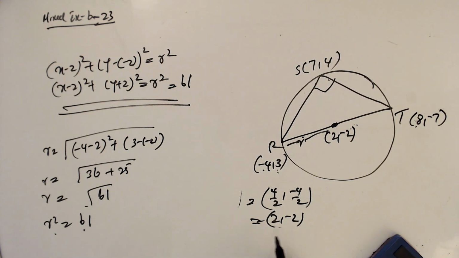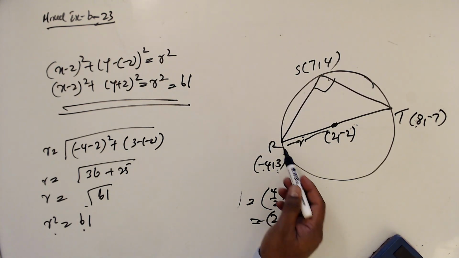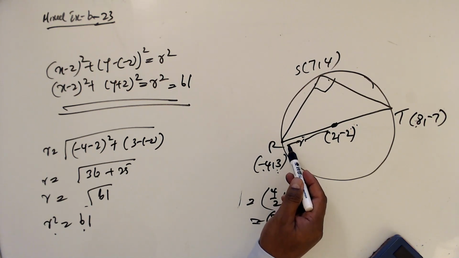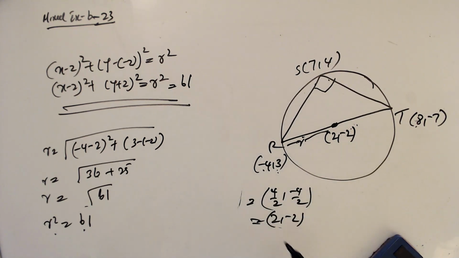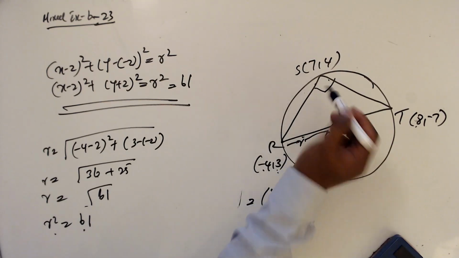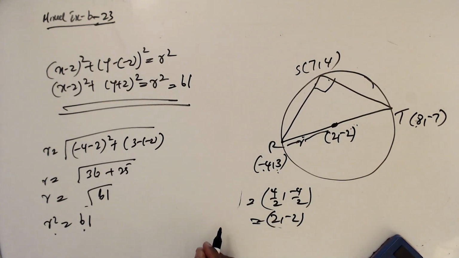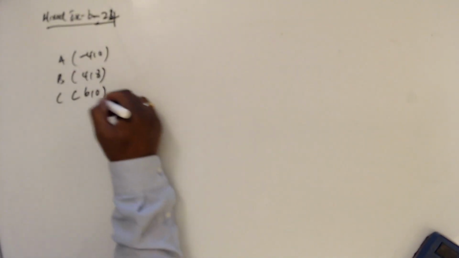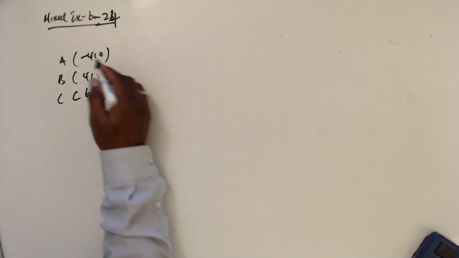Now when you look at this sum, they will ask us to show that RT is a diameter. Then definitely we'll go to check this corner. But if you look at the next sum, now they ask to find the equation, so then we want to find the diameter first. So this is one of the tasks. We have to check a few gradients. We'll work out the ABC values.